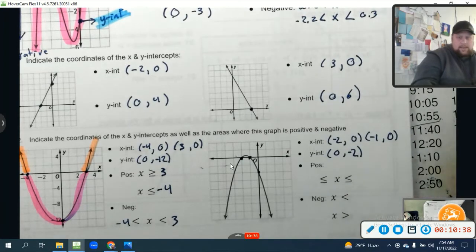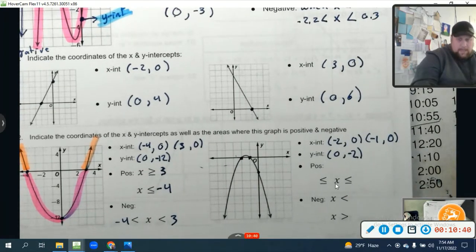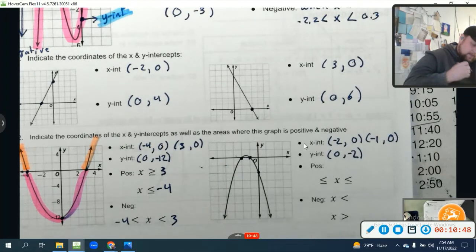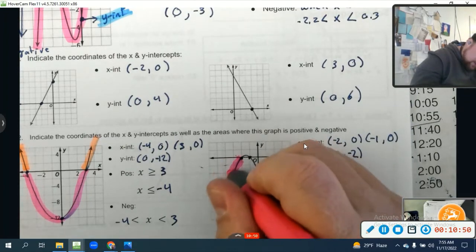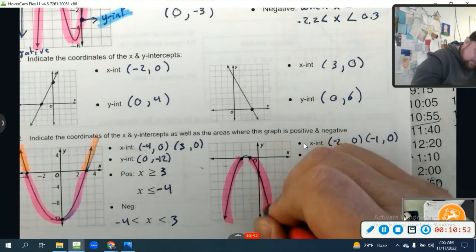In the same way, let's take a look right here. Take a minute, see if you can fill in where it's positive, where it's negative, all that good stuff. Ready, set, go. Okay, I'm assuming you paused it. Let's do this. So I'm actually going to start out with the negatives.